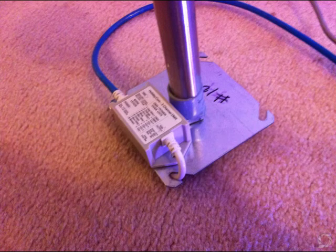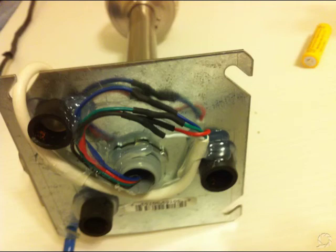Once you get one screw in, the others go in pretty easily, but you still have to turn the metal piece around to screw it back together. Then you put the other three screws in to hold the metal cap in place. After that, I put in an RGB three-channel controller also from Holiday Core. This year they are selling some with the CAT5 cable included, which really makes it easy to connect your devices together. At the bottom of the unit, all we're doing is putting the four wires together: the red, green, and blue, and then the power wire, which is typically black and white, or yellow and white.